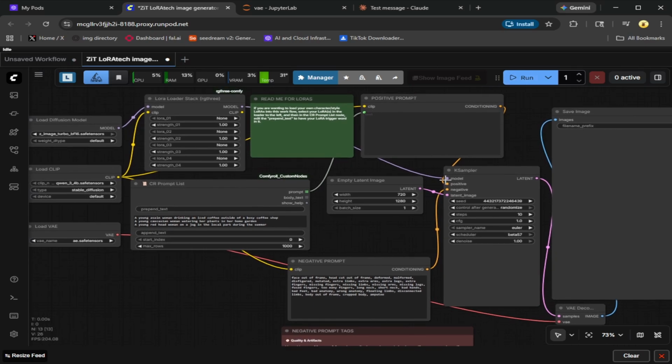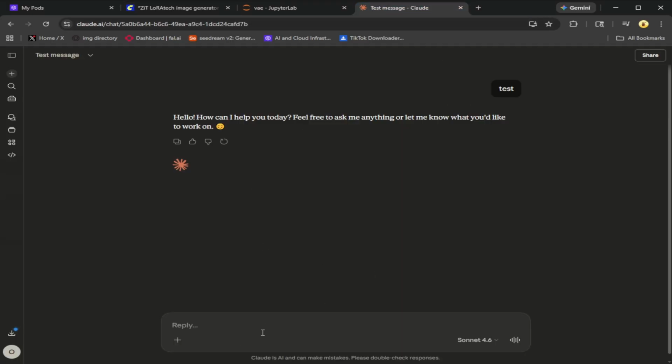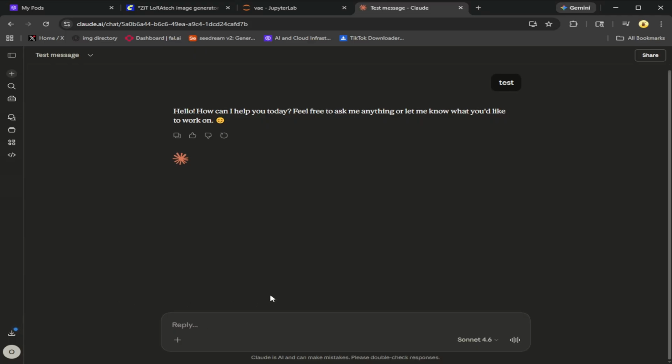If you click run and you get errors, whatever pops up on that error, you can just copy and then paste it right into Claude. Paste the error right in and say, this is the error that I'm getting when trying to run ComfyUI. Here's my workflow.